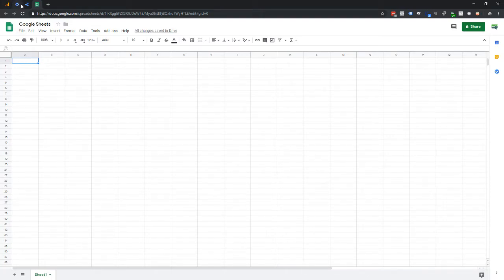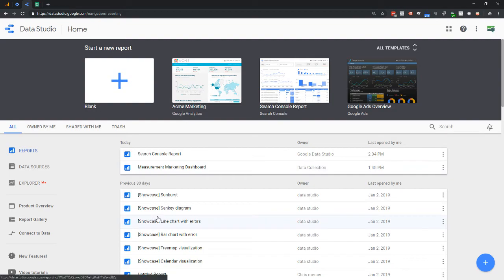Technically, Data Studio can do a lot of calculation on its own. It's just that as of right now, it is kind of slow. So it can take minutes sometimes for a report to load because of all the calculations that are going on, if that's what you're using it for. But if you're using Google Data Studio to just display data, right?